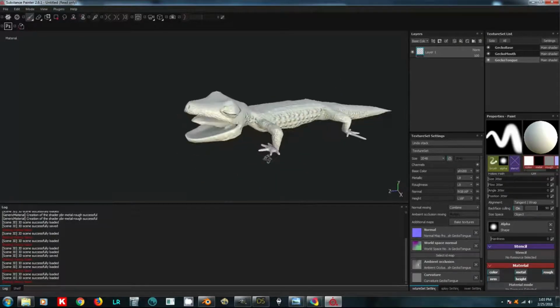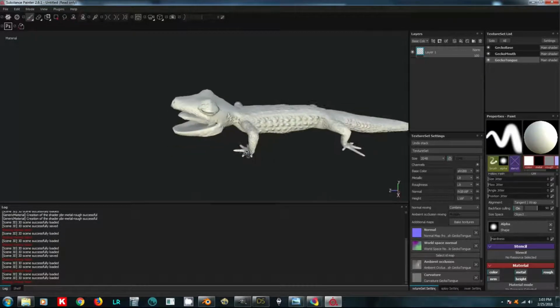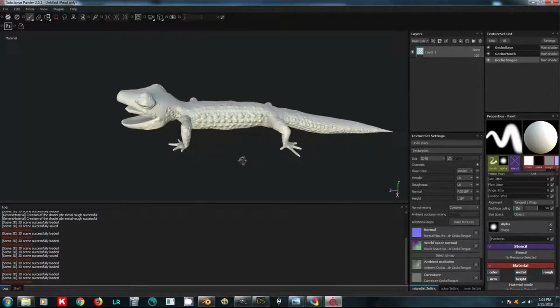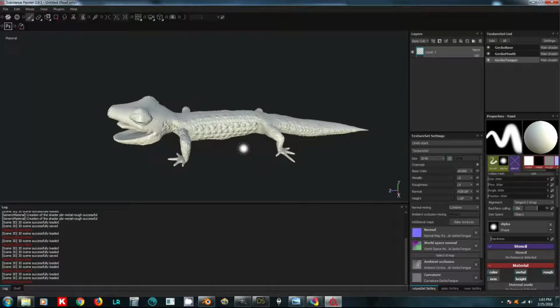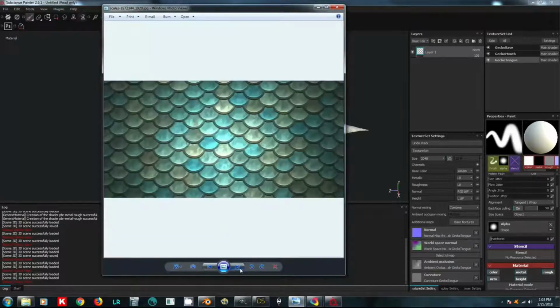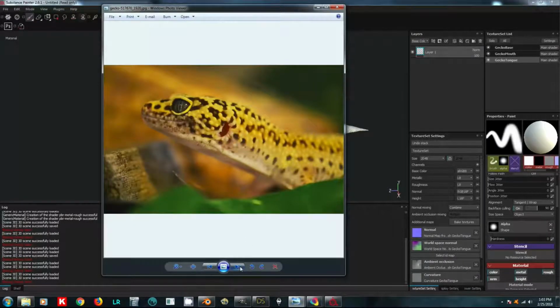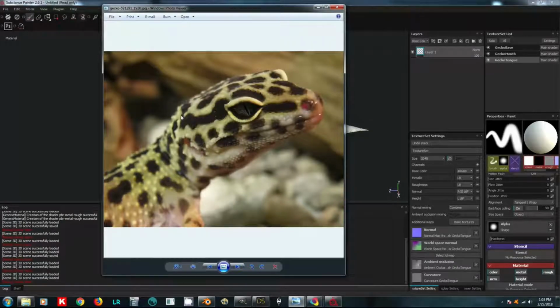Okay. So there's that we exported. Now, to create my diffuse map, I am going to first create a flooded background layer that's just sort of yellowish. You can see that the leopard gecko is kind of yellowish on top and white on the lower half. Whitish, like sort of an off-white yellowish color. So I'm going to flood with that off-white yellowish color, and then I'm going to paint over the top with a yellowish color, and then I'm going to probably use a photo resource for the spots.